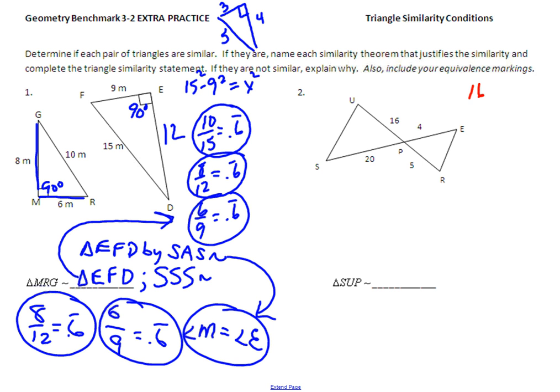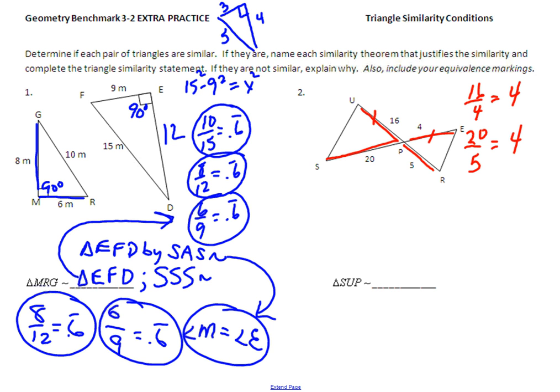So I'm going to try 16 and 4. That's 4. And then I look at the 20 and the 5. And that's 4. So I have two sides that have the same ratio. So I have the 20 and the 5 and the 16. I don't want to mark them equal. But essentially I have this one and that one there marked. The ratios are equal. I just need one more thing.